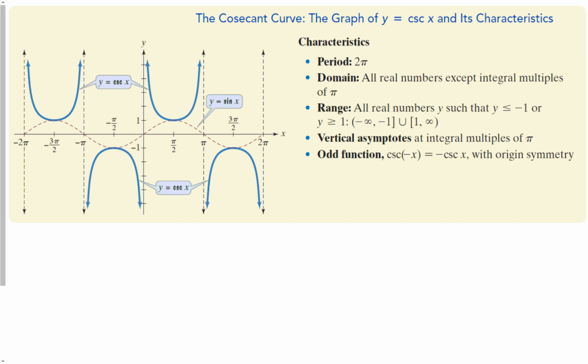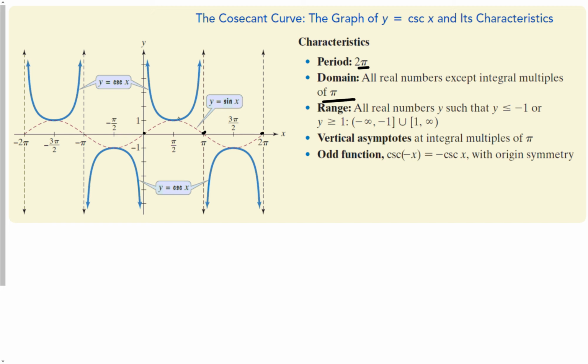Here is what the cosecant looks like. The sine is the dotted line in red, and you can see that the cosecant shares a couple of key points. The blue graph is what we want, and one period of the function is the top one, which looks kind of like a parabola, and then the bottom one. That is one complete period of the function. So the period is still 2 pi. The domain of a sine function is all real numbers, but a cosecant function is all real numbers except for the places where the sine is equal to 0, so all real numbers except for integral multiples of pi.